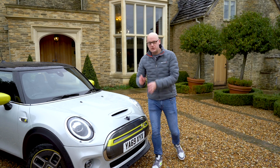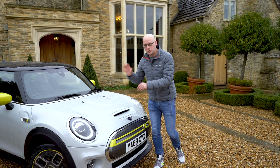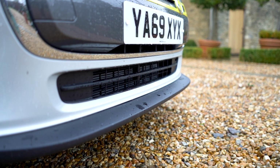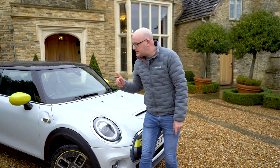That is optional, it can be grey or there's no cost for it, you can have it in yellow. I like the yellow, it looks good. We've got a slightly bigger front splitter here. I think it all goes to make things a bit more aerodynamic. Oh, nice LED headlights here as well. These are standard on all three levels.